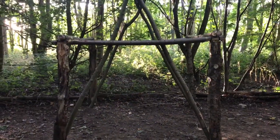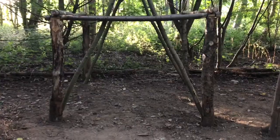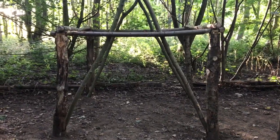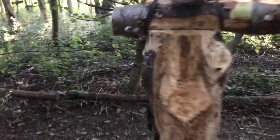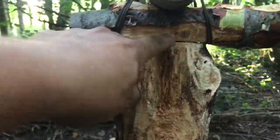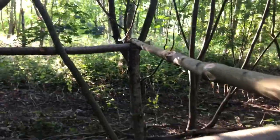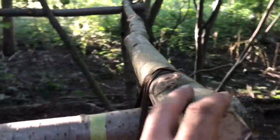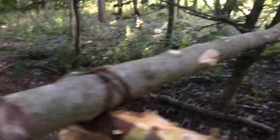Well, I'm all packed up now. Let me give you a walk through the camp and show you what I've done today. So, the beginnings of the bushcraft hut, house, cottage, fort, whatever you want to call it. So I've notched these posts here, this one here, on there and there. Hammered it in with a couple of nails, and along the back as well. I've tied these support posts off with paracord, the back as well, and there.